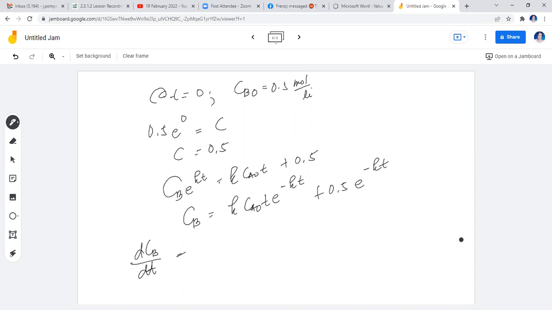So when you differentiate it with respect to time, you will have here your K and CaO, they are constants. And you will have to use the product rule of differentiation. So first term times the derivative of the second, this is multiplied to negative K, plus the second term times the derivative of the first, which is just the 1. I already set aside the KCAO.